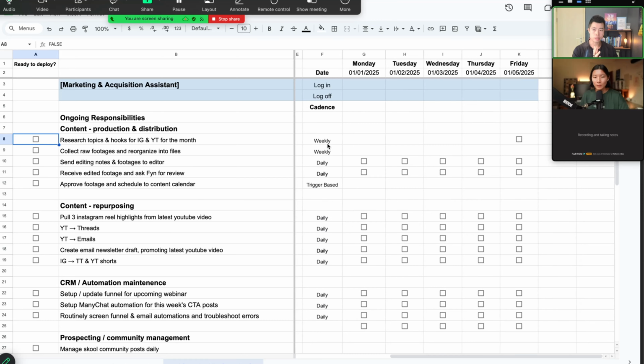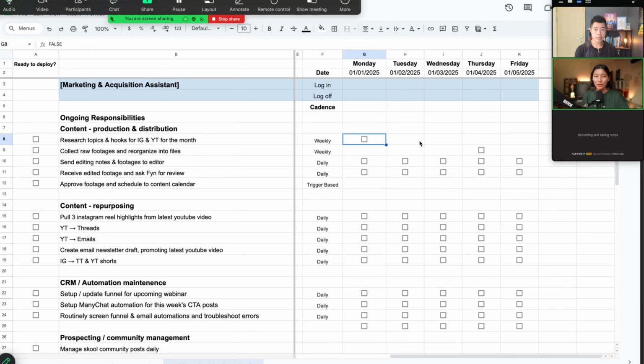And then afterwards, if you want this to be done every single Friday, then you want to put a checkbox right here, Friday, and check it. If you want this to be done every single Monday instead, then put a checkbox here and check it. So once it's checked, you don't have to do it again? No, once it is checked, that means they've done it.